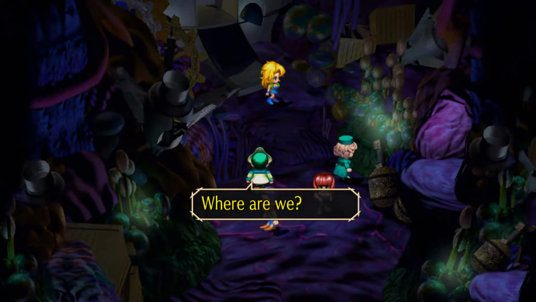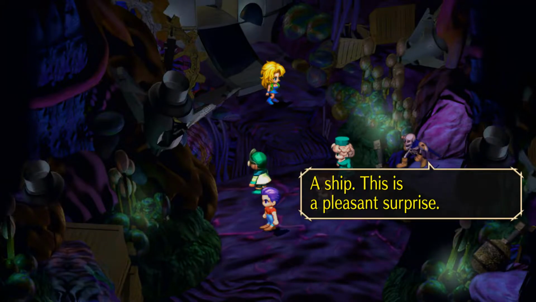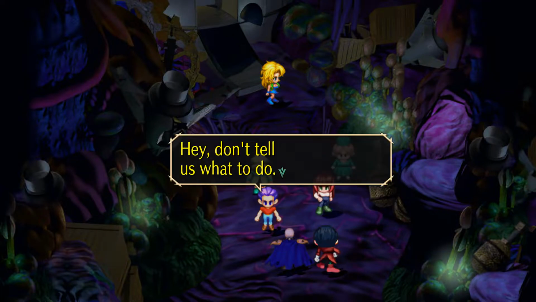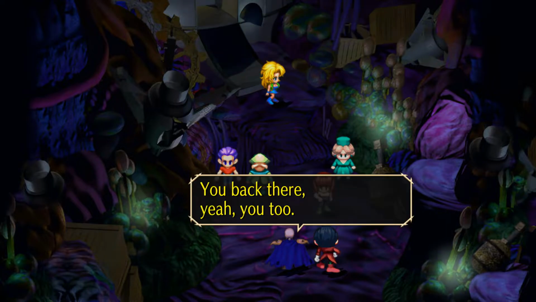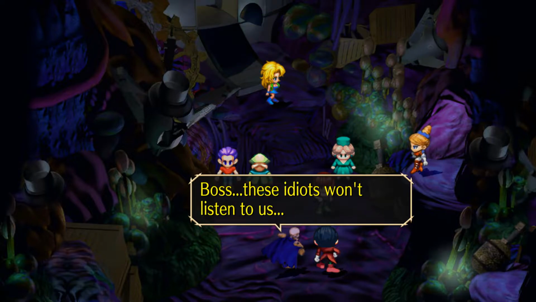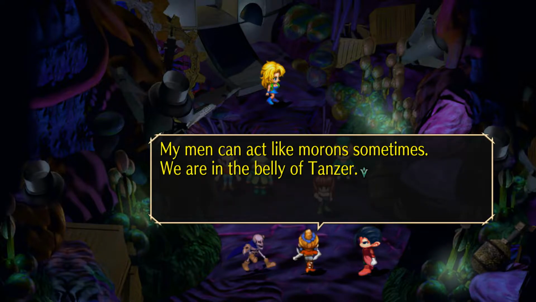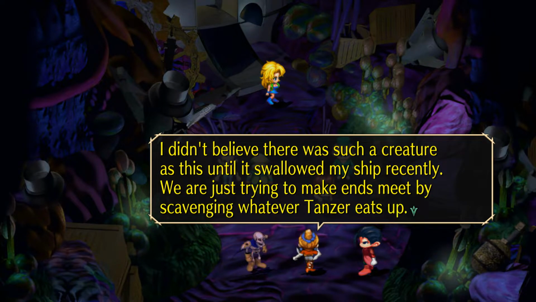Wait, so what happened? We got swallowed by a giant monster. We were swallowed by that monster, Tanzel or something like that. What is this? Final Fantasy 2? Well, I guess that does make sense since Final Fantasy 2 is the real first Saga game. Mm-hmm. Proto Saga. We're in the belly of Tanzer. I didn't believe there was such a creature as this until it swallowed my ship recently.